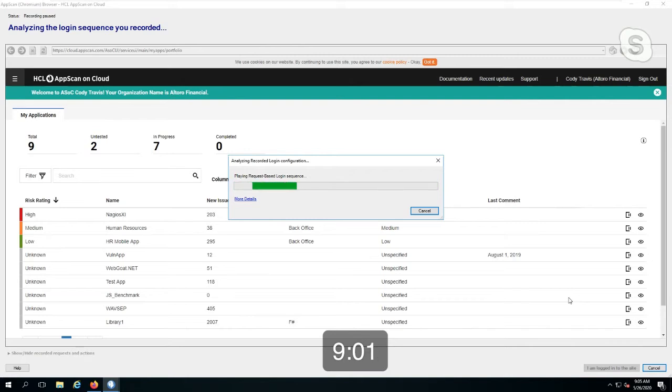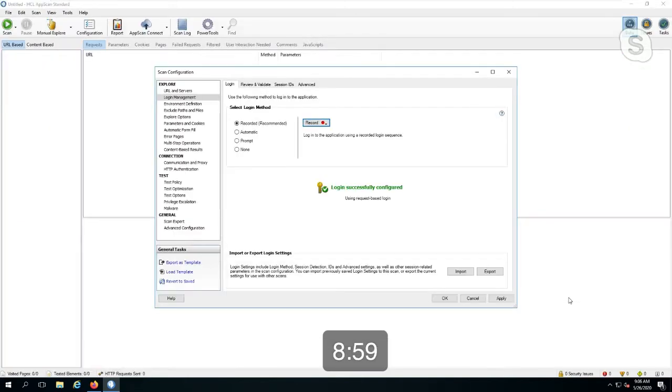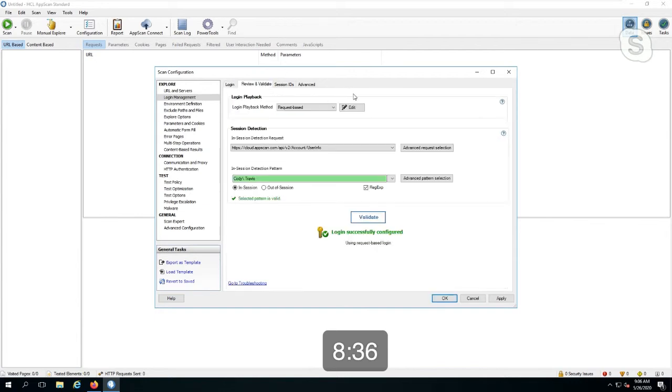I think, Cody, you are going to be able to show us later what was played? Yes, so when I do a normal demo, and we have our demo site, there's only one HTTP request that makes the login. That's the most basic, simple scenario. In real world applications, you're going to see 10, 20, sometimes even 100 HTTP requests behind the scenes that actually make the login.